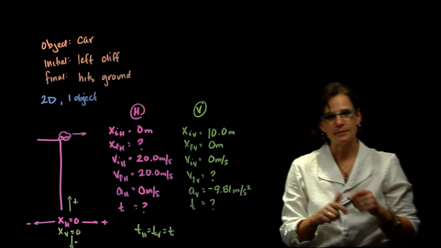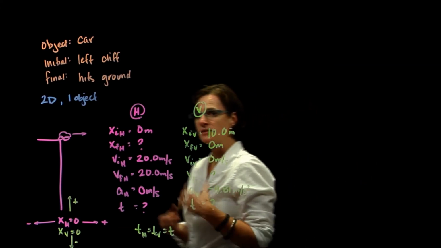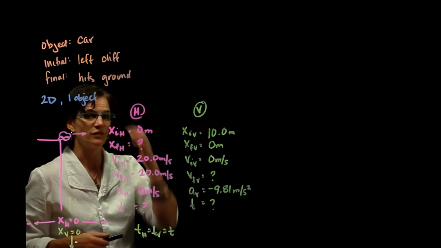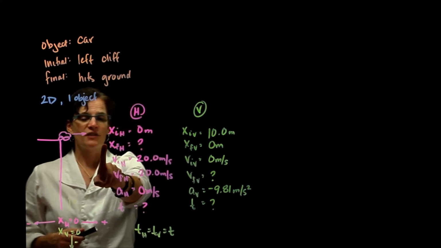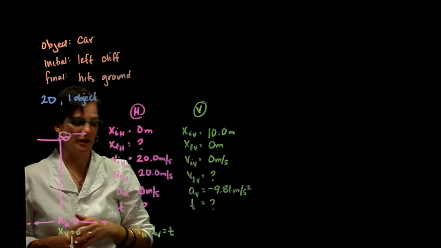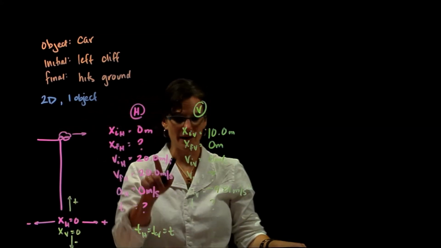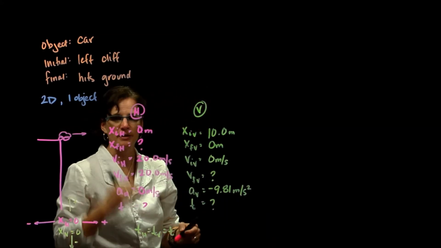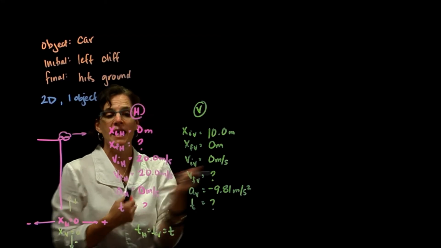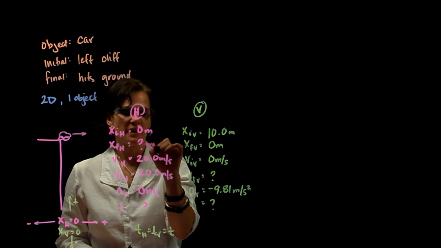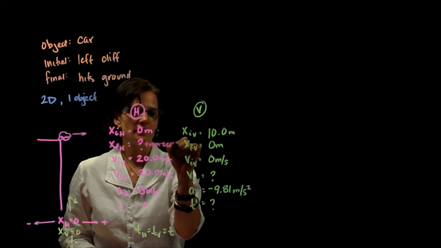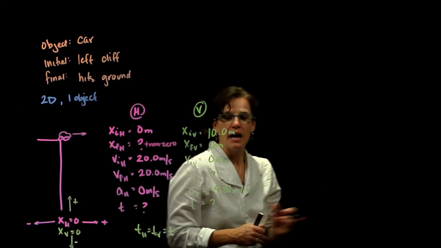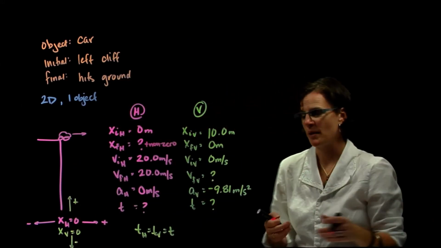All right, so let's make some predictions about what these variables might be so that when we get to the evaluation phase, we feel good about it. X final. Well, if the car's headed in the rightward direction, I anticipate it's moving to the right, based on my velocity and the picture that I've drawn. And so it should have a positive non-zero value. Our time is always going to be positive and non-zero.